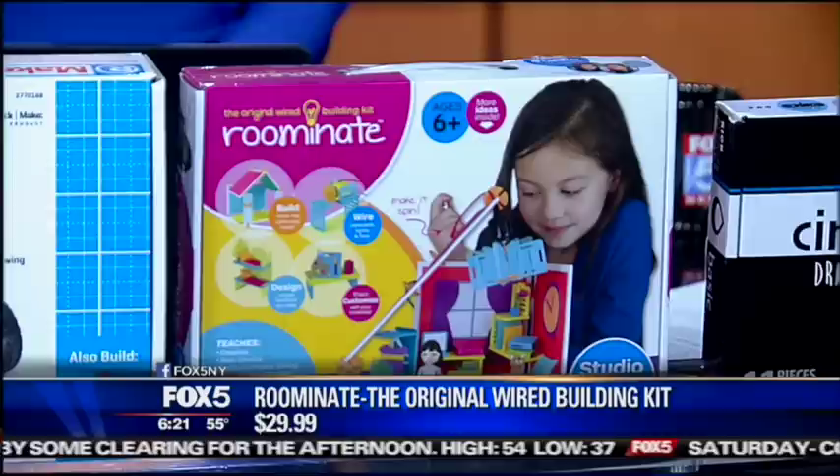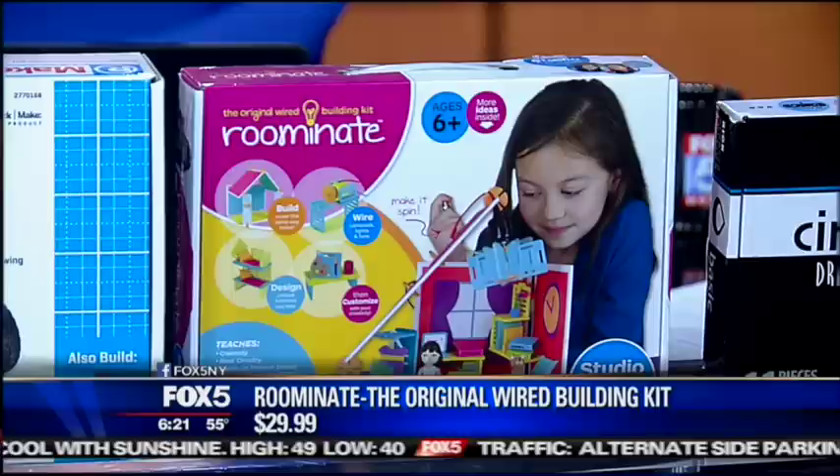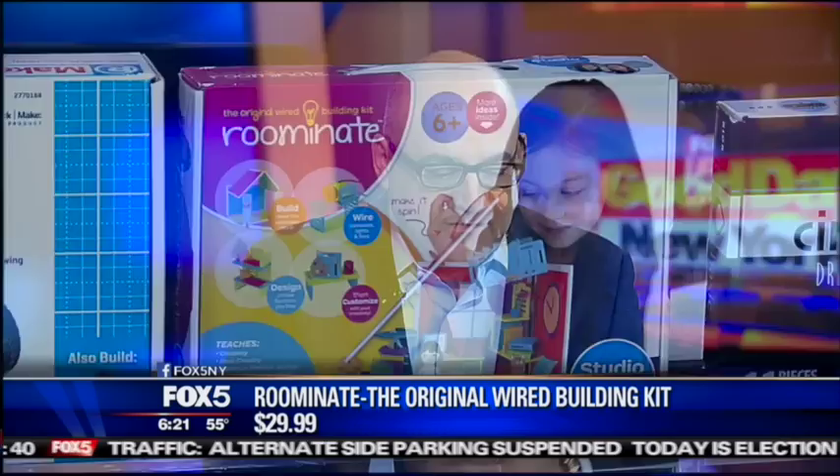Ruminate is the next thing that I brought. This is one aimed at young ladies and young men — young ladies will like this because you can kind of build a dollhouse in STEM. It's a confidence and creativity builder. Ruminate at $20 is a starter kit, and they have a whole system. You can literally build dynamic environments that have electronic componentry in them and play all kinds of interesting games. It's fantastic as a STEM skill builder.